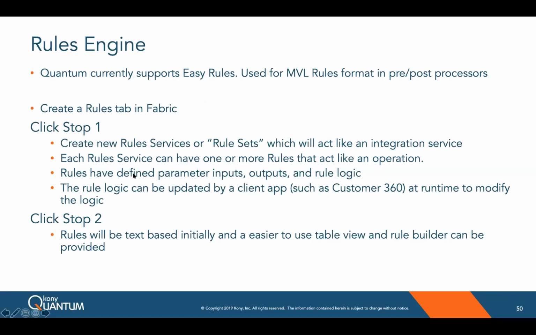And we'll have a new tab for rule services where somebody can go and create a rule set. Rule set is basically related rules. Like if you want to do loan, educational loan, personal loan, vehicle loan, and so on, are all part of one rule set, so to speak. It's just a logical organization, right? And the rule itself will be like an operation within that. The rules can have defined inputs and outputs, and you can have rule logic. And more importantly, the rule logic is something that you can modify at runtime without having to redeploy the app.